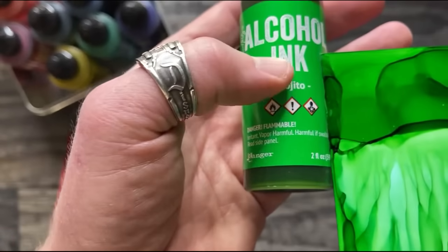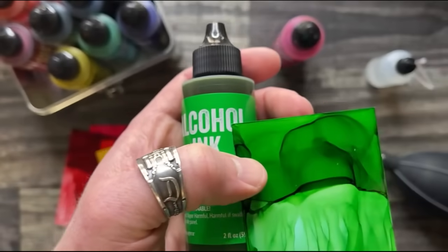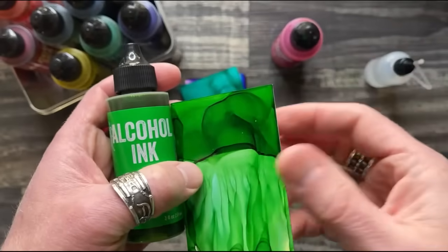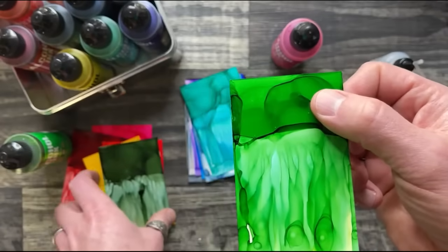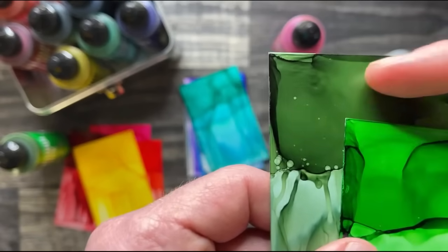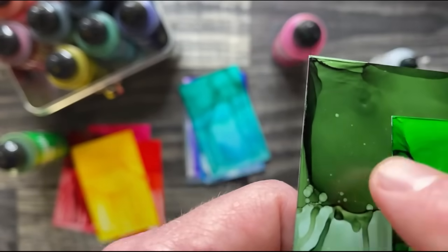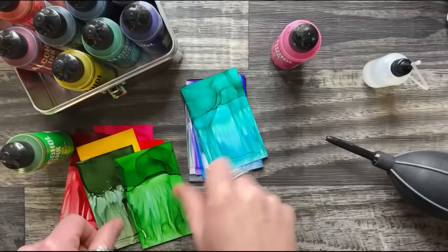Again, beautiful green. You can see that when it's saturated, it's much darker than the label, right? When you're layering, because it's translucent, translucent, translucent, it eventually becomes a deeper tone, but it could never be a different shade, right? This green of Mojito could never be dark like Moss. It just can't. You can add layers, but you're never going to get this deep tone because it's always going to have that yellow. Even if you layer it to its most intense version, it's always going to have a yellow undertone versus what Moss has. So that's why there's always different colors.